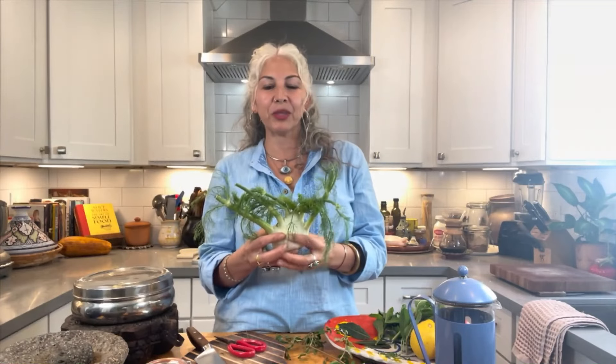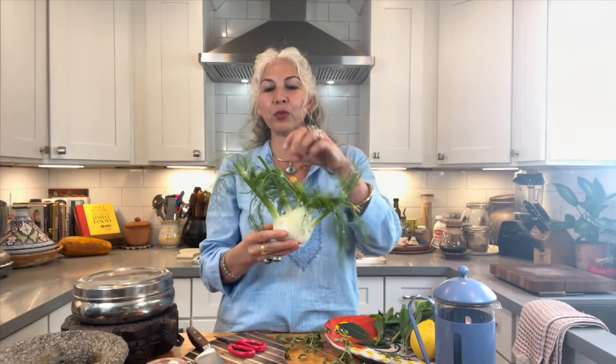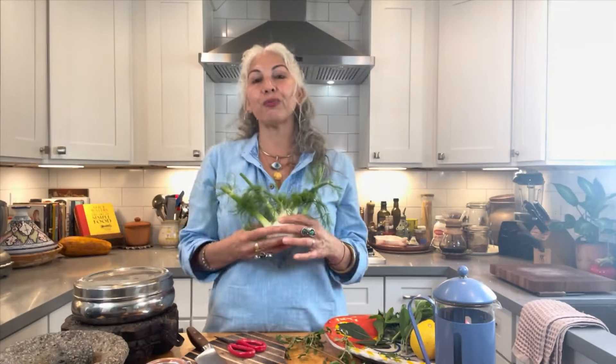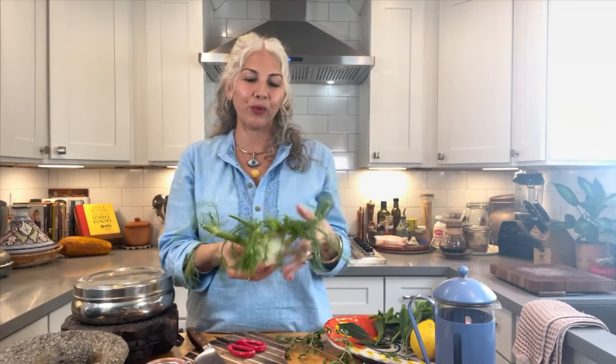So we have the spice, the herb, and the vegetable. It can be a little bit confusing sometimes, because some people might use the spice seed in herbal concoctions but it's still called an herb, and sometimes we might use this in an infusion and we can also dry it and use it as a spice. That's just what I wanted to share — I thought this would be the best breakdown for you.